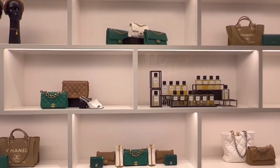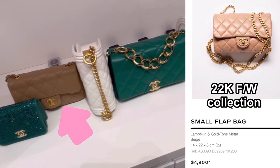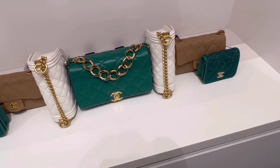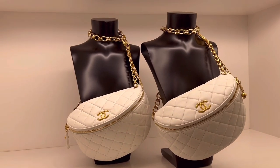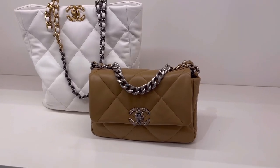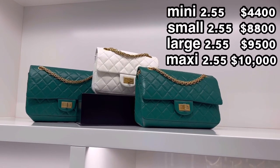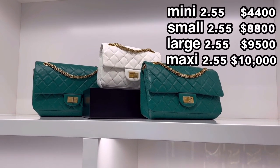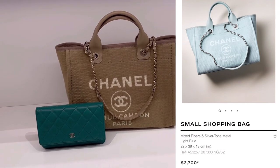On the other side, I can see green and beige color. I love the boy messenger bag. This seasonal beige color small flat bag could be from the new season. There are many different kinds of shopping bags from the 22B collection — I love the beige color classic shopping bag. For the 19B, check the current price by size. Also check the price of the 2.55 — by size, the small shopping bag price is still good.